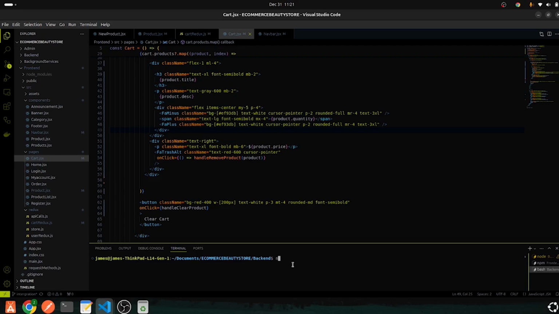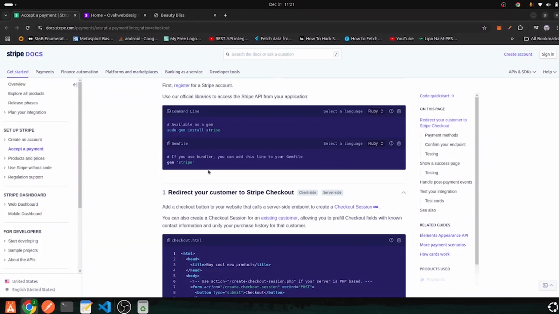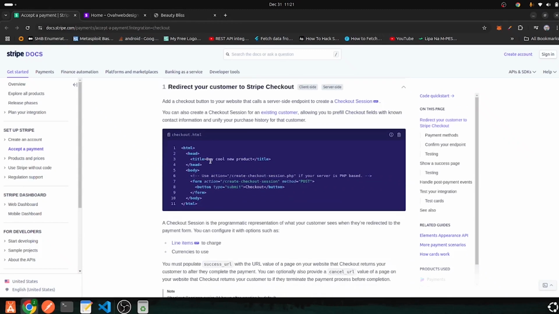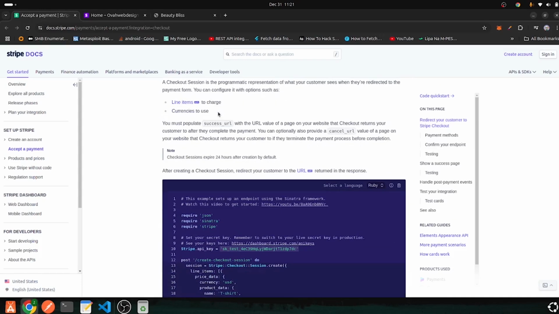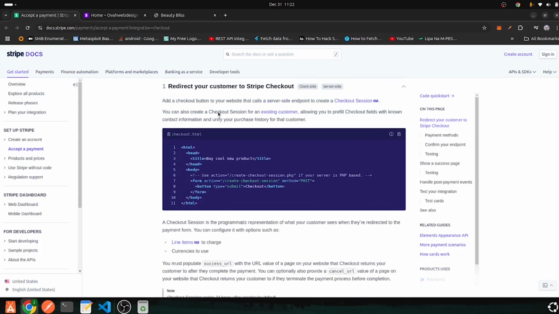So I'm going to add here npm install stripe, because I'm going to need Stripe to make payment, and this is required when we want to redirect the customer to that Stripe pre-built page. I don't know why it's hanging here, but it's taking time, and we are not going to concern ourselves with that. And here you can see redirect customer to Stripe checkout, and this code we are not going to use, or even bother with.